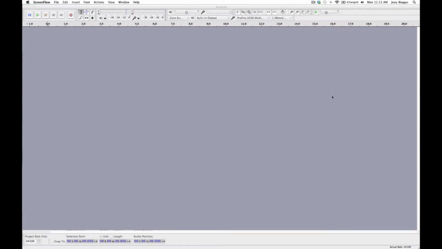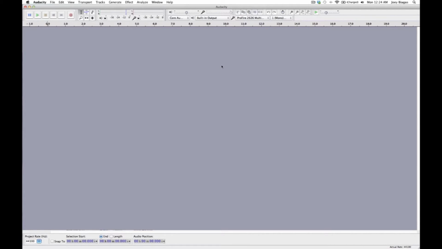All right, so let's sequence in Audacity. Now that's a pretty general, loose term, and there are several ways to show how to sequence in Audacity. But I'm going to show you the most popular way, which is basically just layering more than one track, or recording multiple tracks, because that's the most popular and useful way to sequence in Audacity. All right, so let's go ahead and dive right into this.